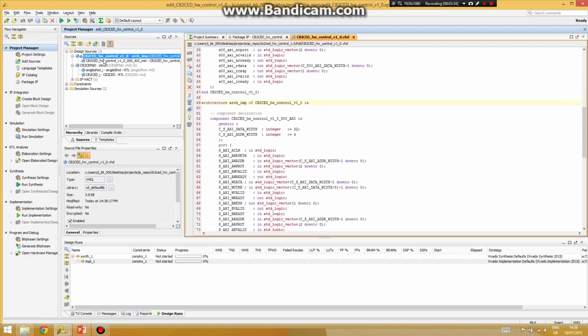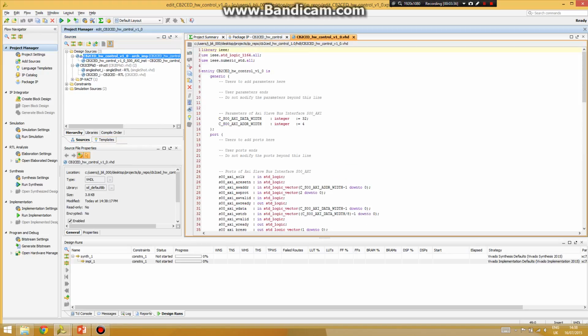So we're going to open the top level now, and we want to create some ports. So you see this space here where users add ports, user ports in. We don't need to create clock and reset because Vivado creates those automatically here. So what we need to add here is a switch, which is an input standard logic type.